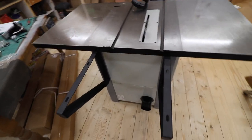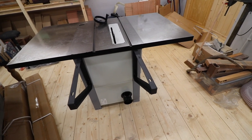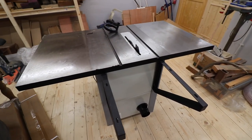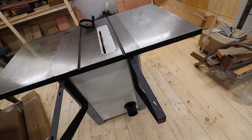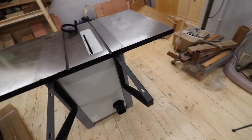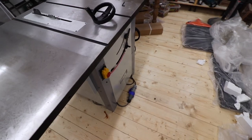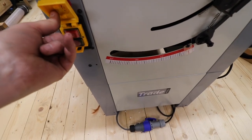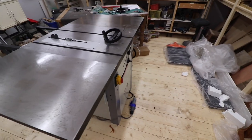This is where I'm up to right now, and the reason there is a gap, my buddy came round and helped me turn the table over. It wasn't fair to put him on the screen, and so there was a few bits that I did. The reason he came round was to wire up the plug and the mains, and I can show you that the plug has been wired. It is switched off from the consumer unit, and just to test there, it won't start. So it's off at the consumer unit, the mains, so everything is safe.